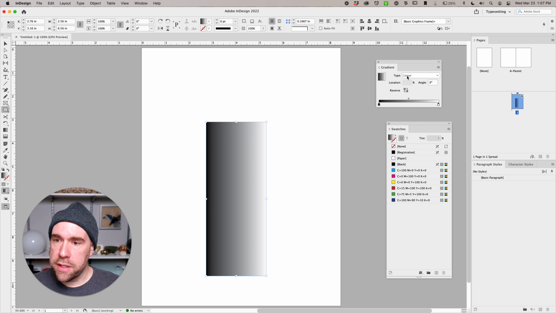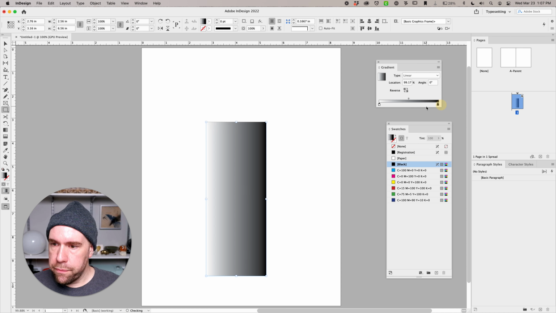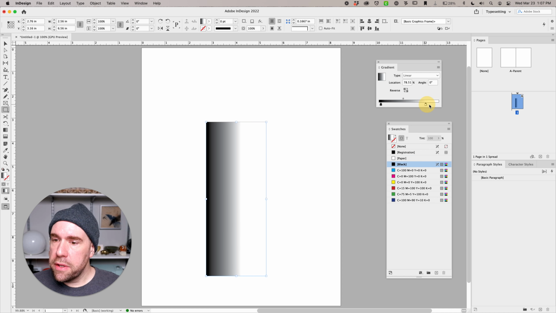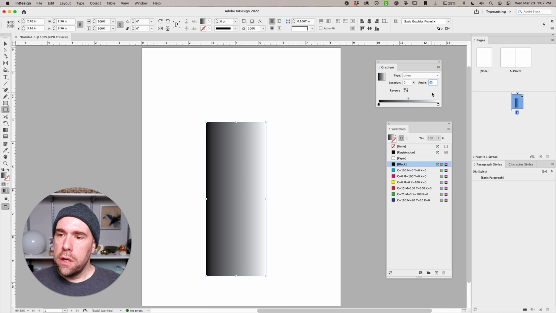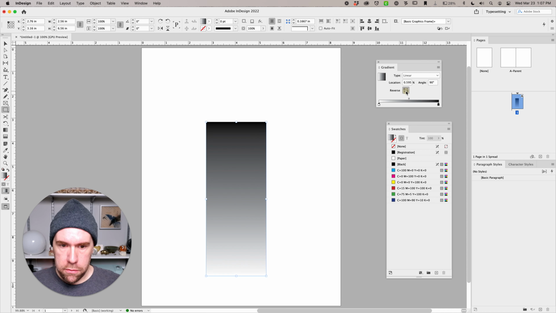You can do several different things. By default, it's set to linear. You could change it to radial, which radiates from the center. Let's just do linear for this example here. You can reverse it by clicking this button. It changes the side. You can also do that manually by moving these things. These are basically just sliders that you can drag. So this is something that you can manipulate manually like I'm doing now, or you can hit this button to do it. You can also change the angle. If you want to make it up and down, you can type in 90, hit enter, and there it is.